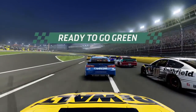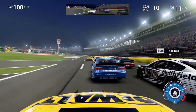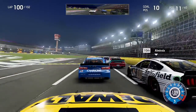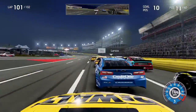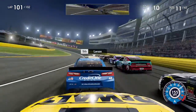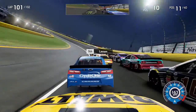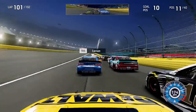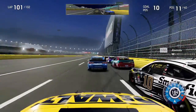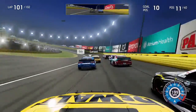force overtime here in the Coca-Cola 600 as the green flag is out once again as Ryan Blaney has had many restarts where he could have lost the lead, but here he is still out front with 2 laps to go in the Coca-Cola 600 now as we head down into turns 1 and turns 2. We've had a top 5 car in reality, but we find ourselves now not even in the top 10 as we approach the white flag as we come onto turn 2 side by side with the 10 of Eric Almirola down the back straightaway, approaching the final lap here in Charlotte as we go into turn 3.